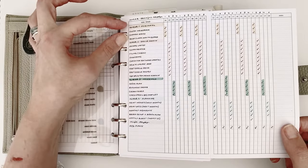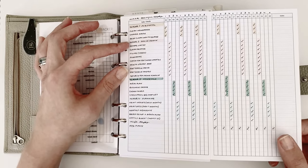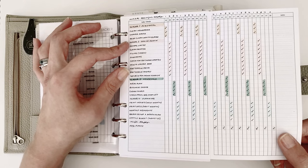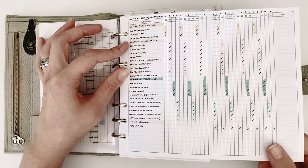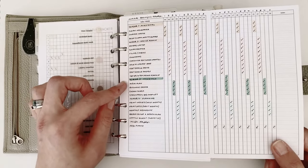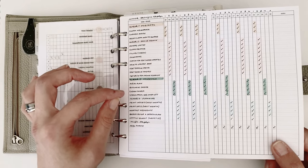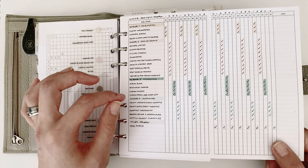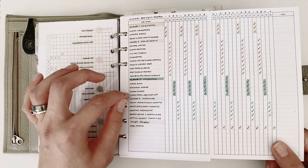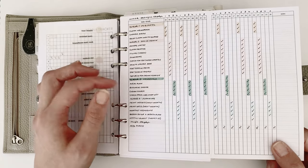So I've got week one tasks, week two office admin, so that's things like defrag the laptop, clean the printer, do the shredding, check for updates, declutter my desktop, all that kind of stuff. Household is meal plan, order butcher's meat, deep clean the fridge, check stock of staple items, things that we assume we always have.